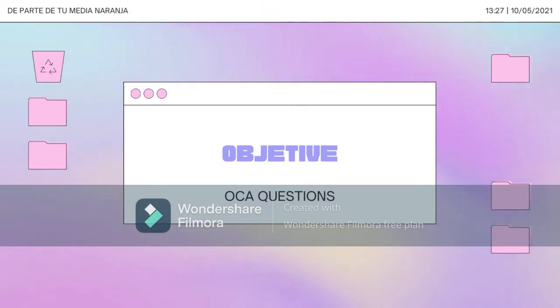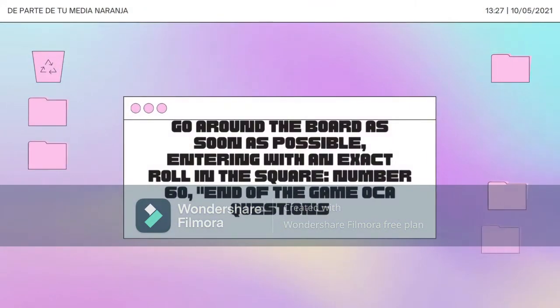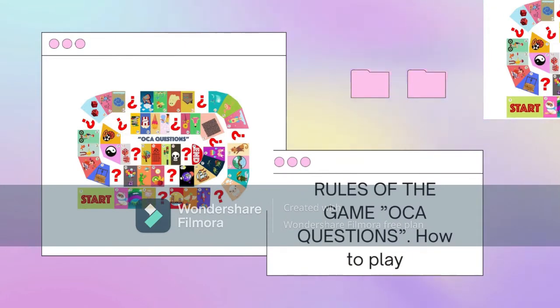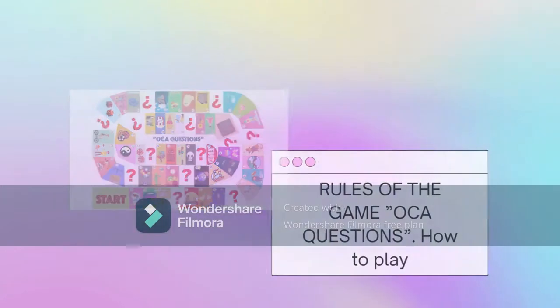Objective: go around the board as soon as possible, entering with an exact roll in square number 60, the end of the game. Rules of the game Oca Questions.